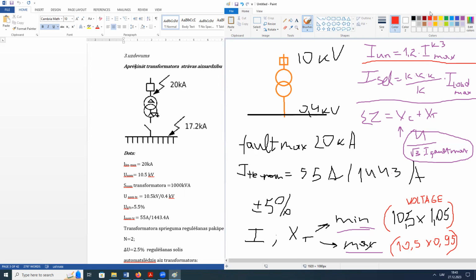Clearly, Professor. So yes, this is a very simple task, but for the main philosophy: what is the maximum? What is the minimum for the protection? What are we using? That's why I give this simple task. So yes, this is for your homework. You should calculate selective and unselective protection and check the sensitivity.